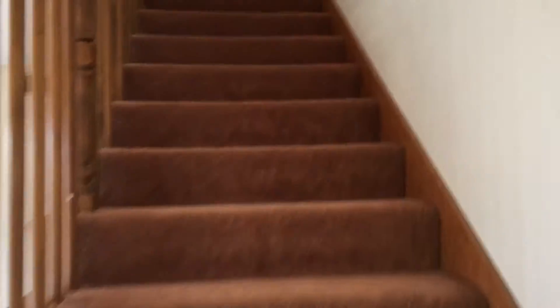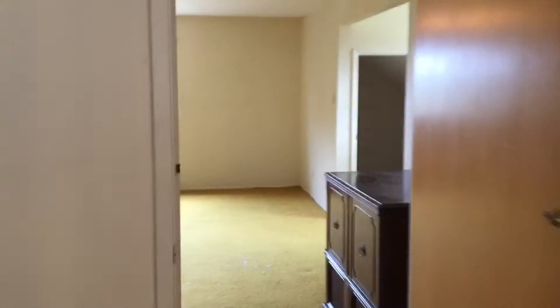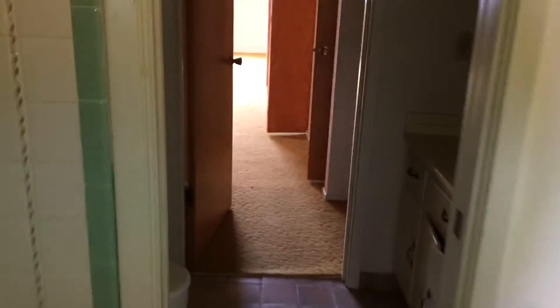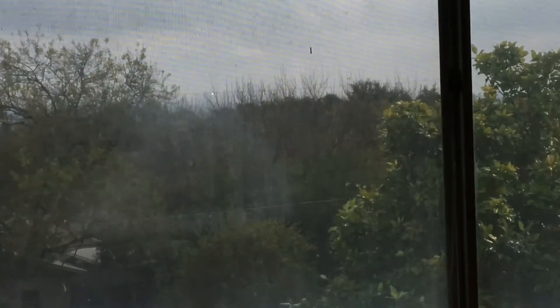Now time to take you upstairs. Coming up the stairs, you have a nice little catwalk that takes you from one side to the other. This is bedroom number four — a nice 20 by 18 if I remember correctly. This also comes with a Jack and Jill bathroom with a shower-tub combo, then you're into the other bedroom. Both rooms actually have views — downtown is actually in that direction, though it's a cloudy day so you can't see it clearly.